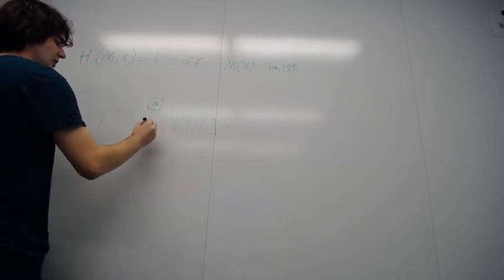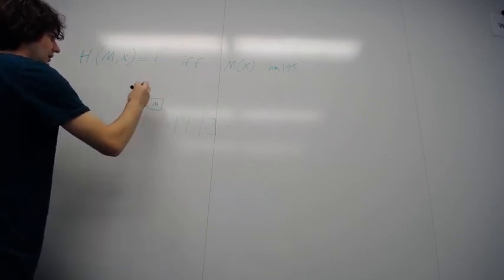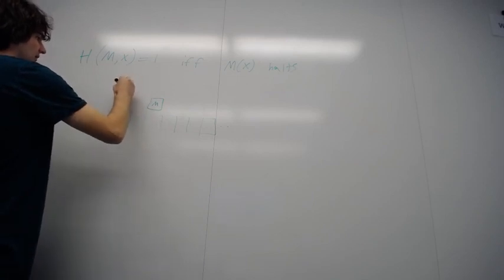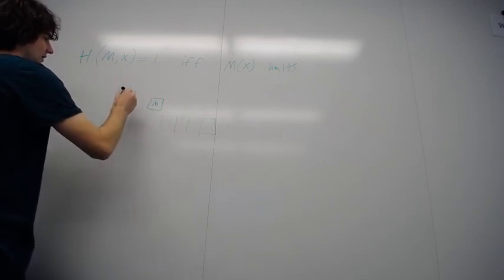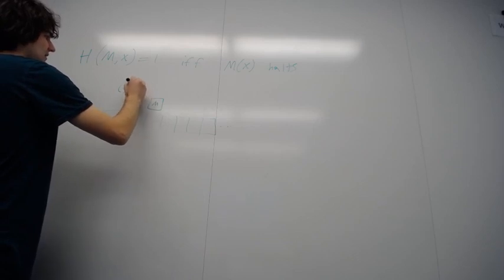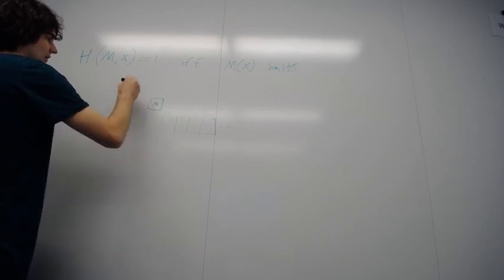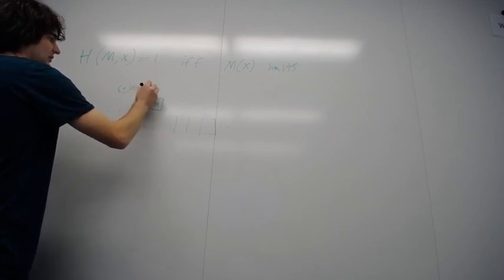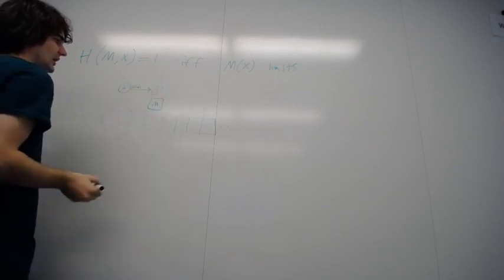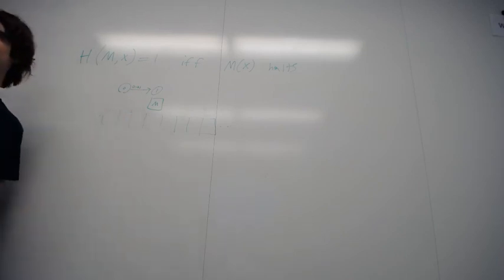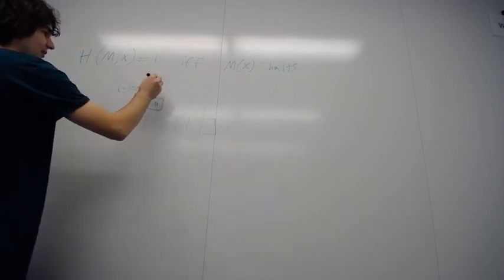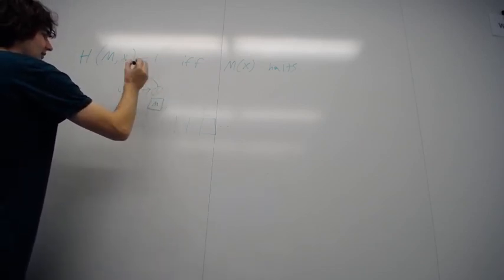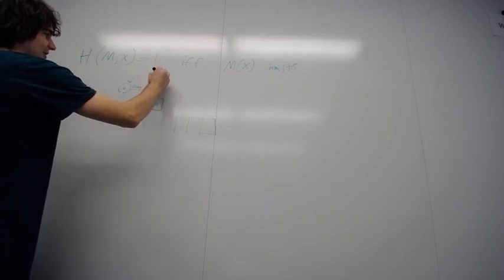So this is a machine M, and I'm going to say that in its first state, let's call it state 0, if it sees a 0, it writes a 1 and then moves to state 1. There are many ways to define a Turing machine. Let's say the Turing machine doesn't have to move left or right at every step, because this simplifies what I'm doing. And I don't really care what it does on the other inputs because I'm just trying to do a simple example.